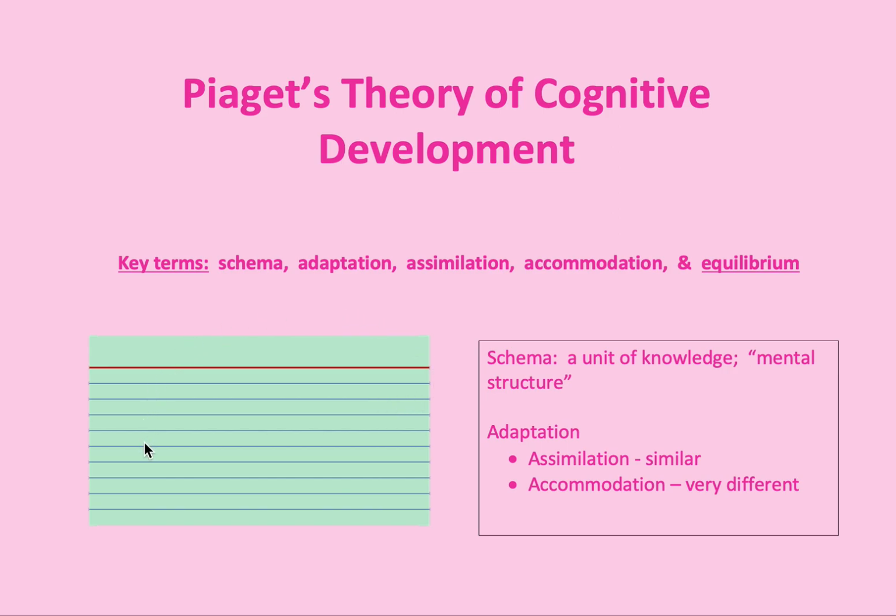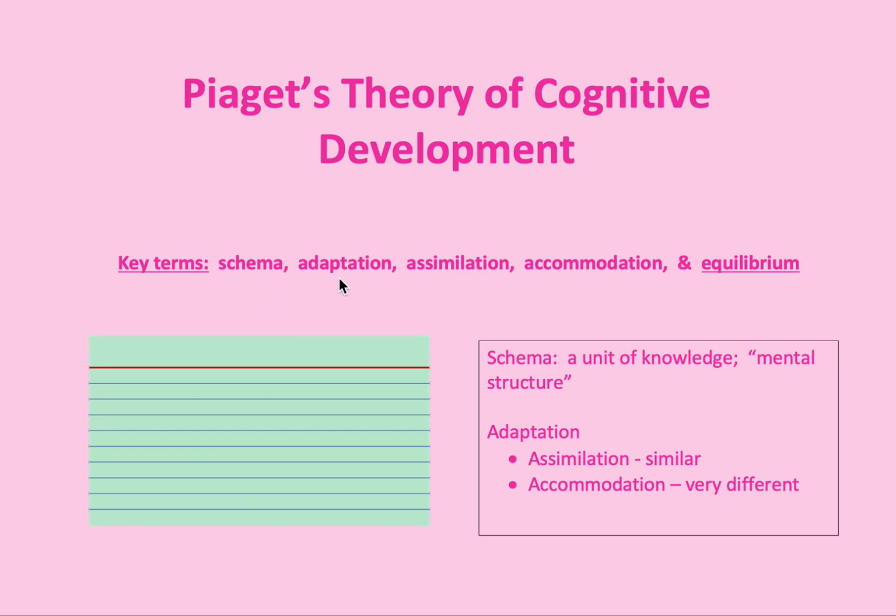Okay, and so as we go through our cognitive development, we acquire a lot of schemata. We acquire a lot more of them, and the ones we have get even more detailed and complex. And that's really just the tenet of how cognitive development is understood per Piaget. Okay, so that's a schema.